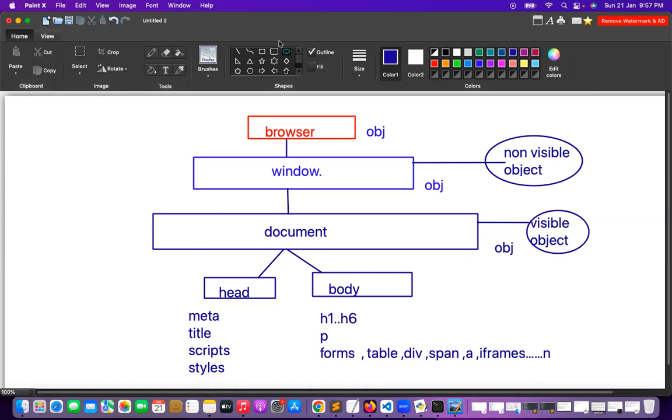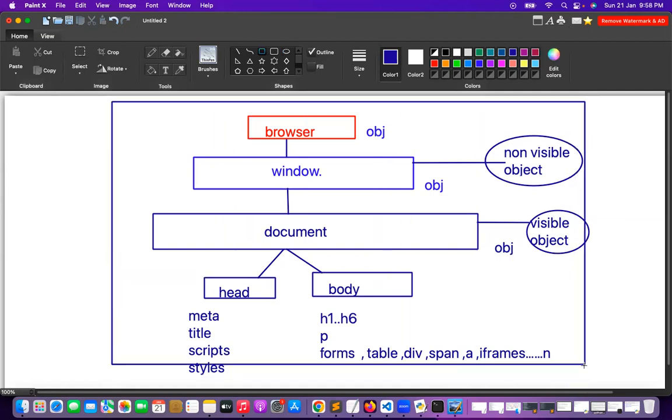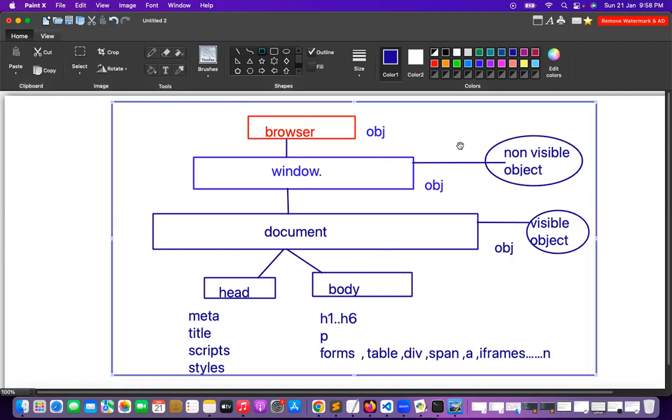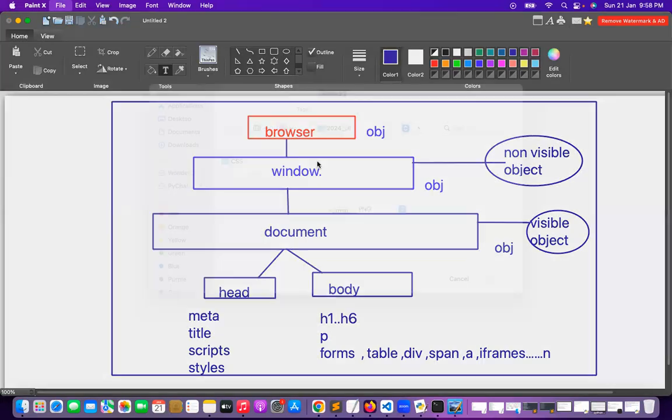All this complete box is going to be called the DOM architecture. Let me give you the proper structure for this. This is the DOM architecture. Okay, so let me keep the diagram saved.